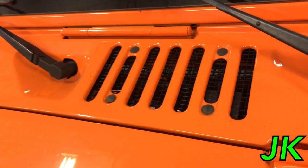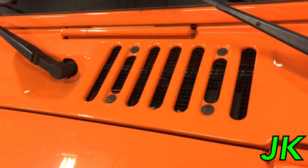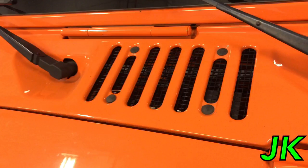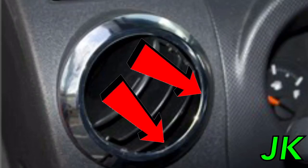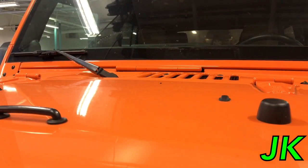The area we're addressing on both the JK and the JL is in between the two wiper blades — they call this the cowl area. These seven slots here are grills where air enters and goes into the HVAC system, which eventually comes out of your vents. If you look closer, this mesh grill is actually pretty large, so water, air, and also leaves and debris can get in. The water drains out and goes down underneath the vehicle, but what happens with the leaves and stuff that get in there?